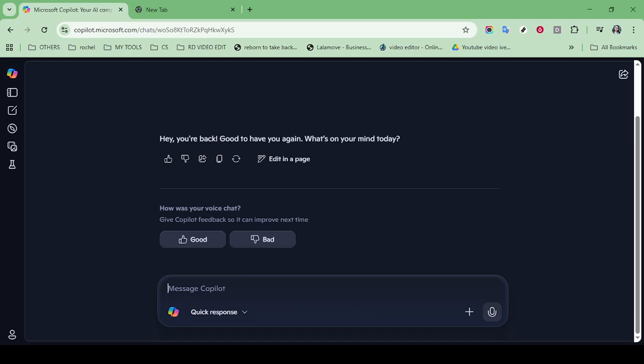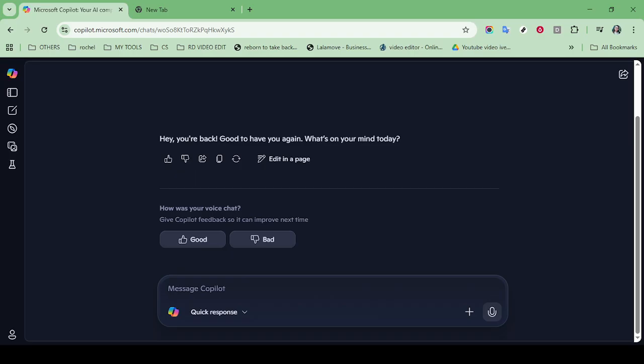After posing your query or command, listen carefully to Copilot's audio response. If your surroundings are too noisy, you can also read the text reply, which typically pops up on the interface. This dual response system is particularly useful, giving you the flexibility to receive feedback in the format that best suits your environment at the moment.